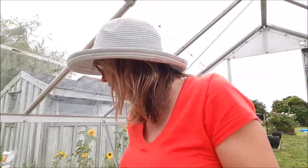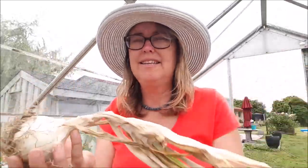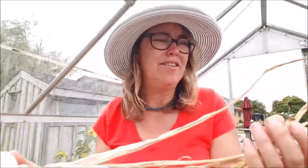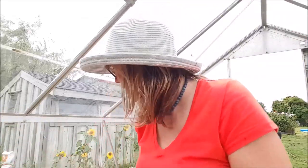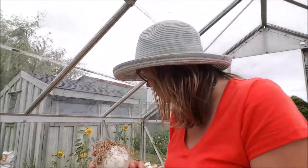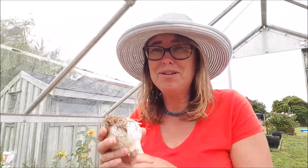So this is my onion thing. These onions have been in here for quite some time in the greenhouse drying. And I think they're pretty much dry now. I need the space because there's another lot of onions that should have been pulled up a week ago, but I've been camping. So what I need to do now is string these up so I can store them. So I'll show you what I do.